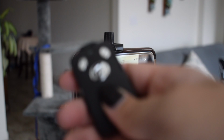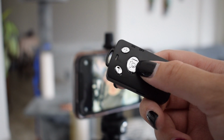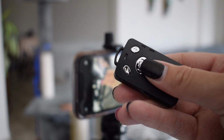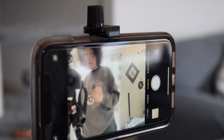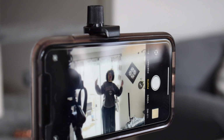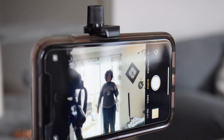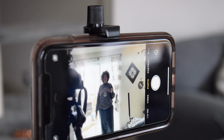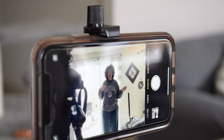So I have this little button right here. I'm gonna try to test these buttons out. This is zoom in, zoom out, and the camera. All right, so we're gonna see if this will take the picture. I'm gonna step back here, away from the camera, and then take a picture. Oh, it took it! The zoom in doesn't work, so whenever I press the button, it just takes a picture. The zoom out doesn't work either, unfortunately, but we can take a picture.